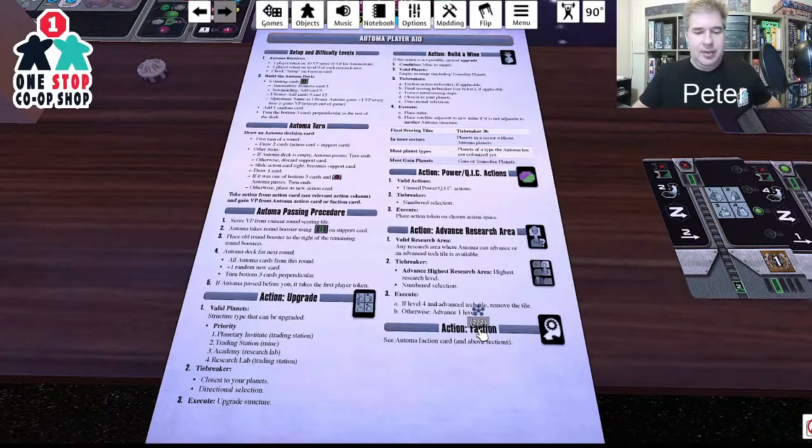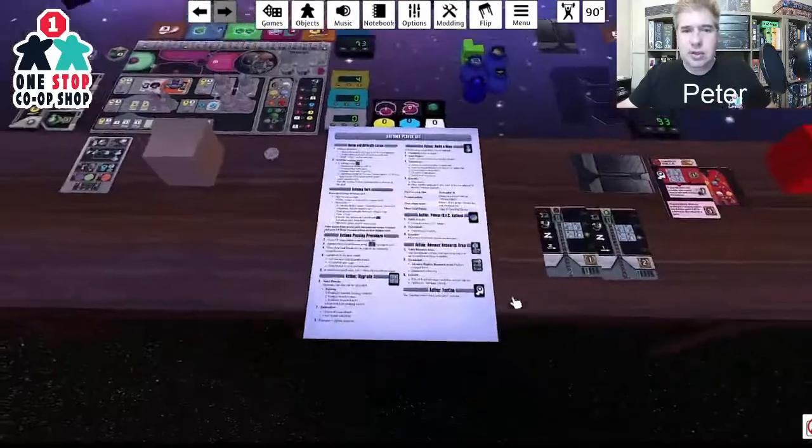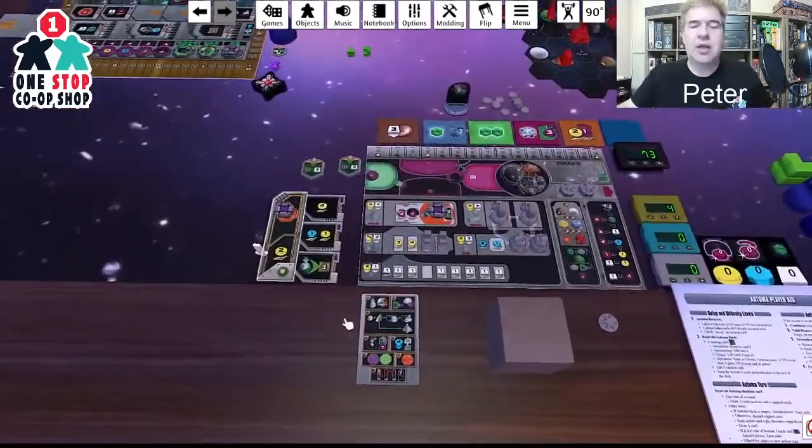It's on the Automa thing here. When determining rank for final scoring, remember to take the neutral player into account. See the basic rules gamebook, Automa VP research, the way that a human player does. It scores VPs like a human player with the following exceptions. Now I do trade this in. Would I have gotten anything? No, I wouldn't have gotten anything.